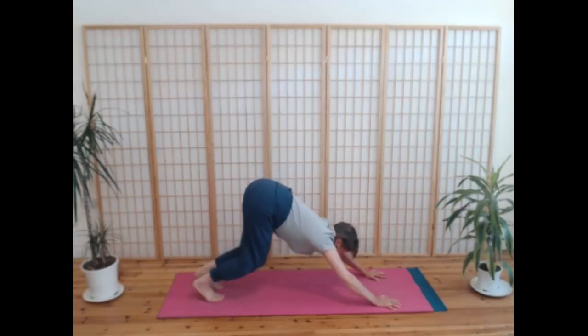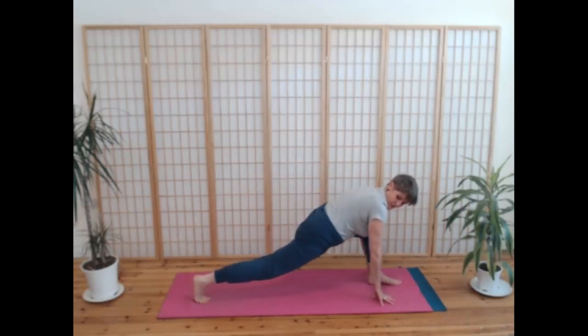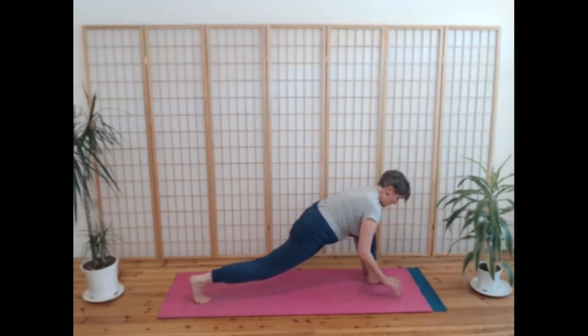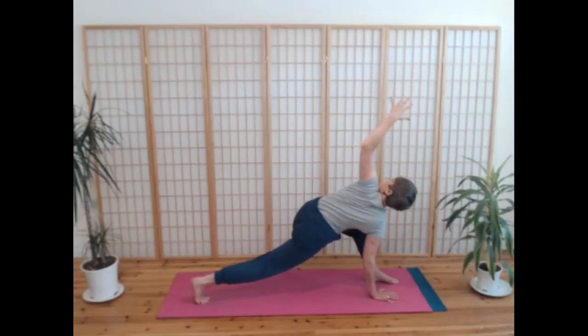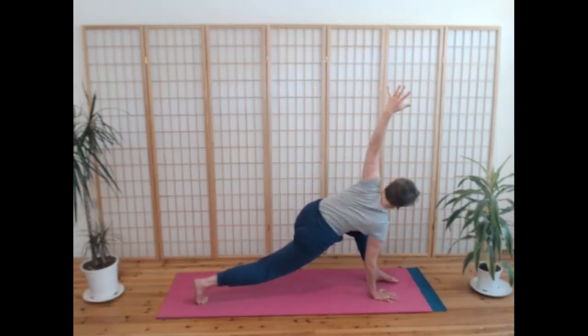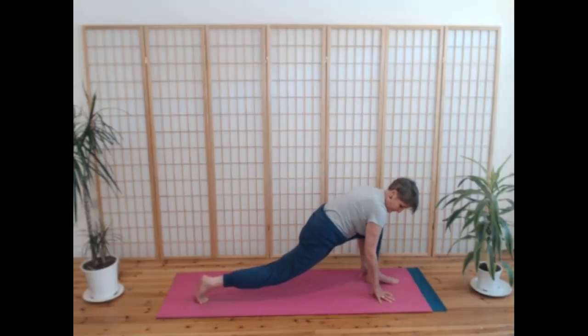Looking in between your hands, step your left foot forwards for your runner's lunge. You can slide the back foot back if you need to. Front knee over the heel. And plant your right hand firmly down and begin to breathe in and delicately twist to the left. And breathe out here. Take another breath in and see if you can expand and spin a bit more. Round to the left, breathe out here. And then one more, inhale, exhale. And then inhale, straightening. Exhale, hand down around that front foot, lovely.